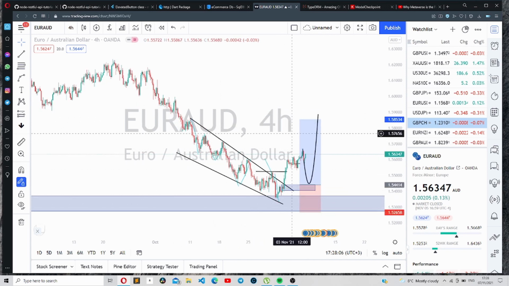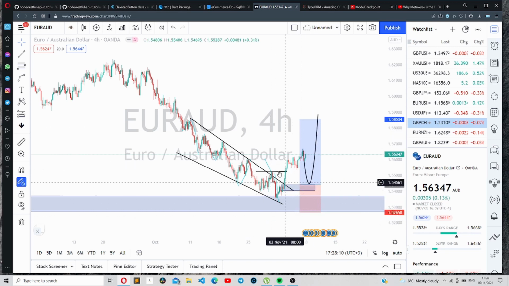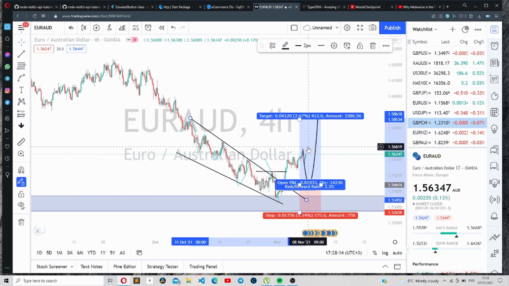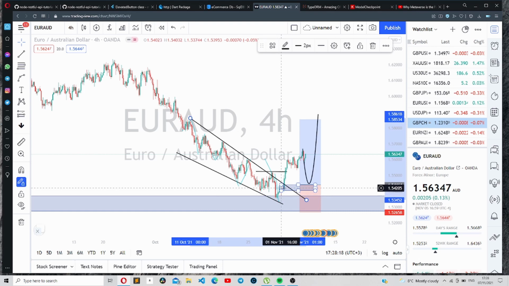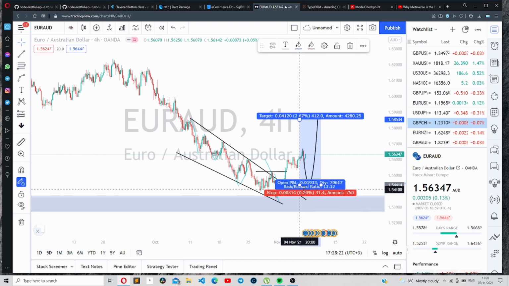The market broke structure, indicating that we are now in an uptrending market. And you can see that the market will be retesting this order block and also retesting this broken trend line. So we have a nice confluence there. Our stop loss will be something like 48 pips, risking for a reward of something like 410 pips. So that's a risk to reward ratio of 1:8.